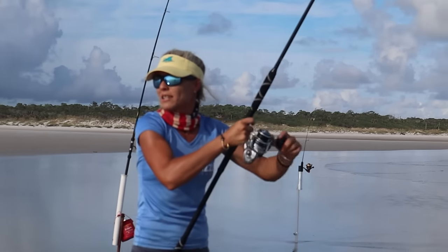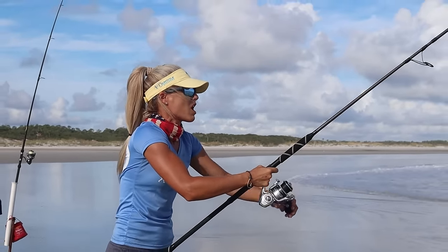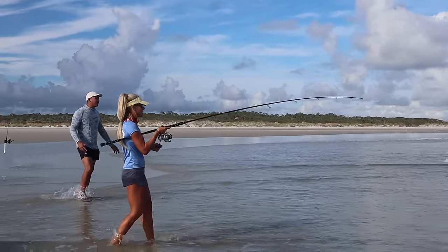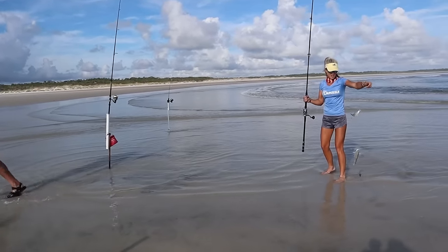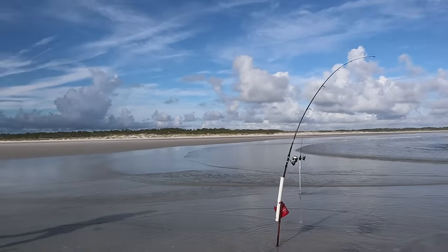But what we're looking for is a bigger bait. So hopefully this is like a nice whiting, and then we can put it out on the bigger bait rod to catch a bigger fish. You got a fish? Yeah, the whiting. Oh, no! A catfish? It's double catfish, no! Oh, we'll let him go. We don't want catfish though, you guys know that. Oh, fish on, fish on, fish on! Woo!